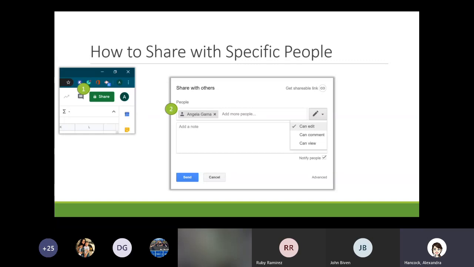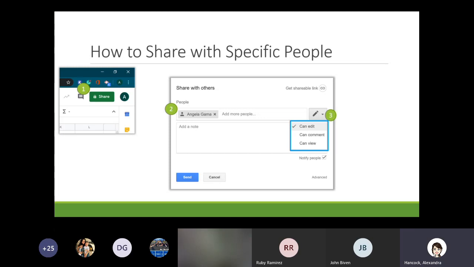I can click in that box there, and I can type the name of anybody at the district to share with them. I can also share with an outside email address, provided it's a Google address. So if I have a personal Gmail I want to share this with, I can type in my own Gmail account. If there's an educator at another district I want to collaborate with, I can type in their email. They just need to have access to a Google account. Once I add the name, I can decide what level of permission I want to give that person. So I can click the little pencil icon. The pencil means they can edit. I can also give them commenting privileges or restrict them to only viewing privileges.